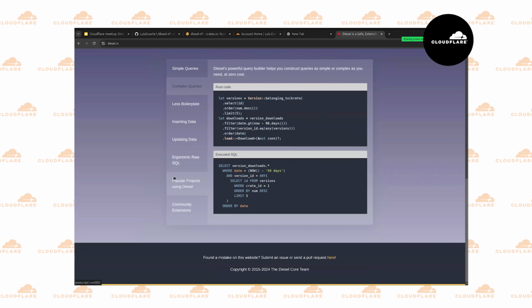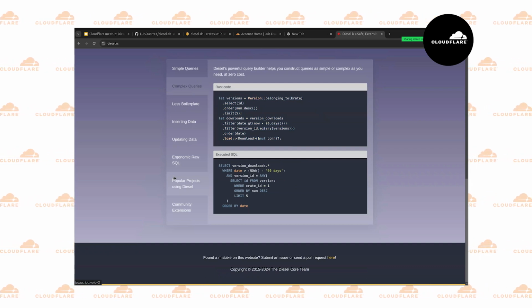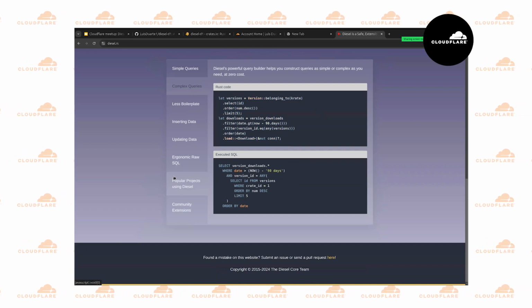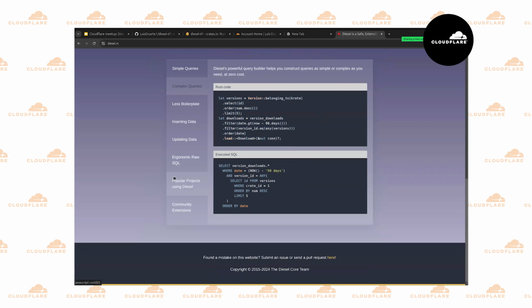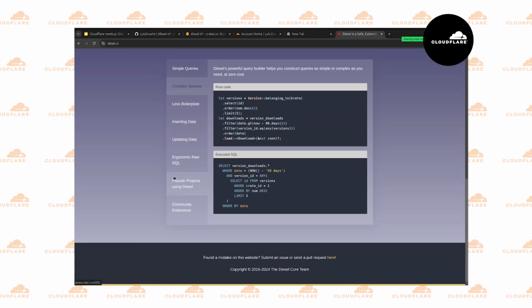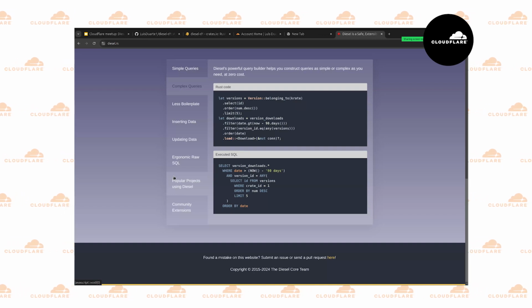People say that Diesel isn't a full ORM, at least in the traditional sense. You have ORMs like the Laravel one, the Django one, that really try to connect objects together and do all things for you. It's not what Diesel tries to do. It tries to abstract queries.